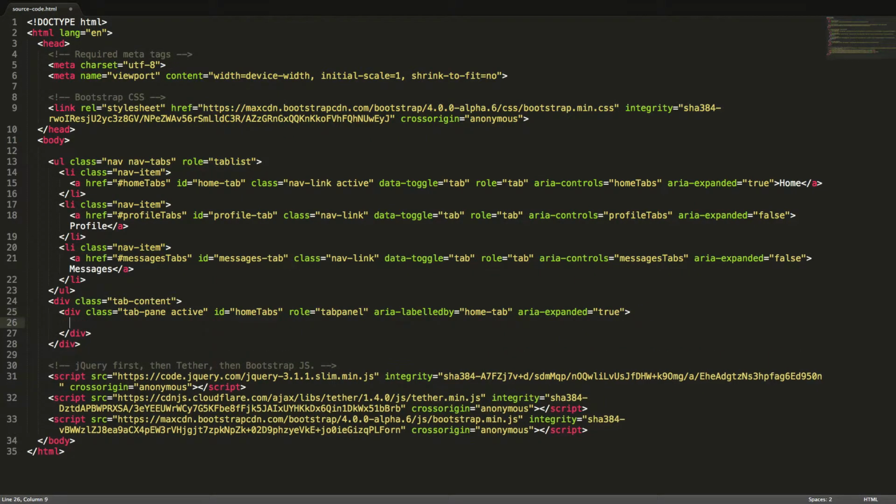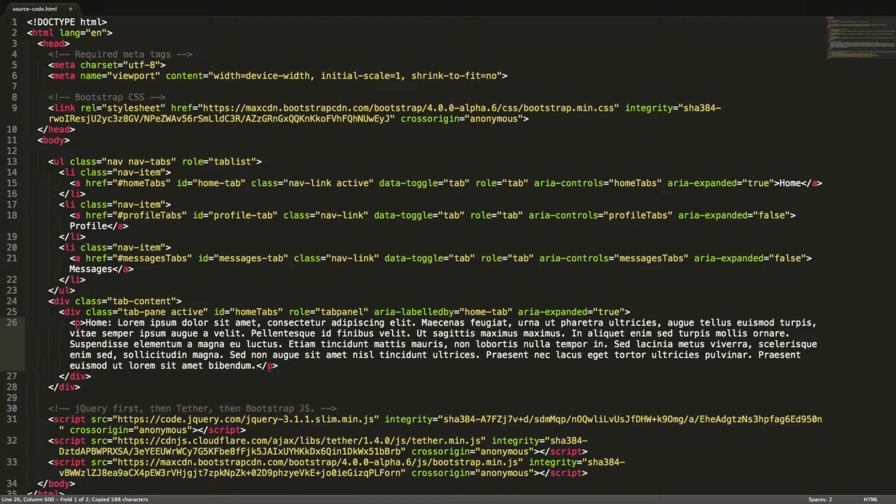Inside this div, we will also add a paragraph and paste in some lorem ipsum text. We will use the text of the link in the beginning of our paragraph, so it will be easier to distinguish from the other tab panes.